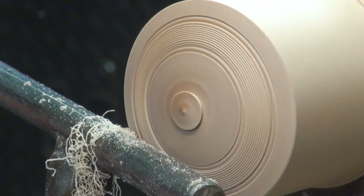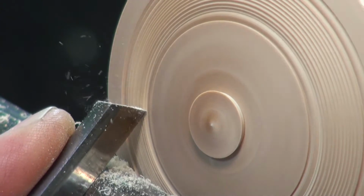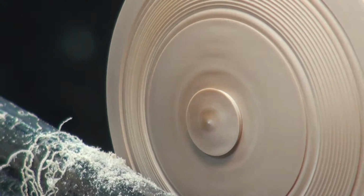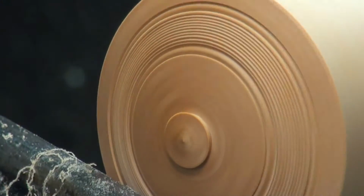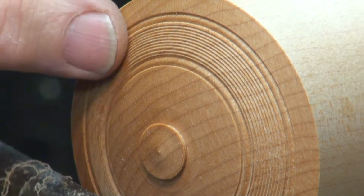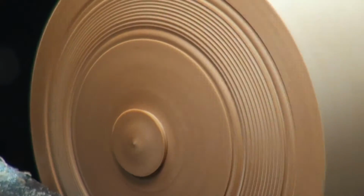I got one little spot there I'm going to clean up right here. Now them look like really small beads. People will wonder how you made a bead that small. They're not actual beads, but they look like beads. Okay, I'm going to take those off. We're going to step up and go to a little bit larger bead.